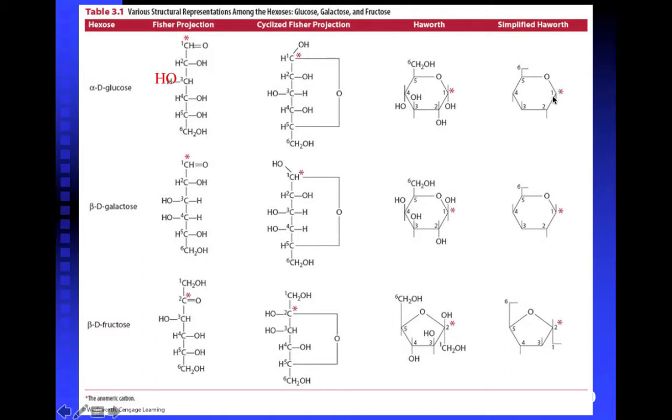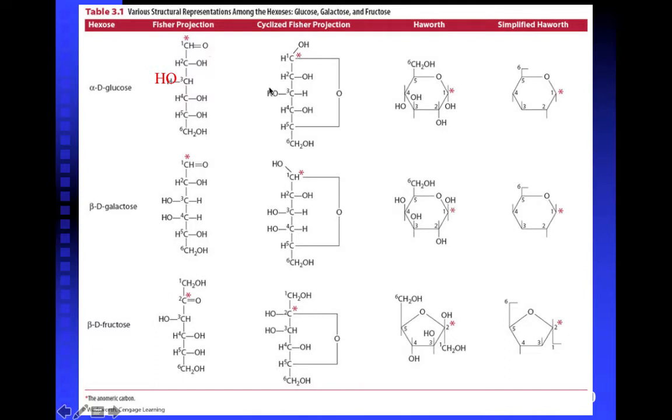So don't forget that oxygen here. On the other hand, don't forget that this carbon number 5 here no longer has a hydroxyl group. That's why this line doesn't go all the way through. And this angled line here shows the CH2OH. So this is the carbon and the CH2OH here. So this also has an OH group. Okay? This asterisk shows the carbonyl function, the carbonyl carbon. So for glucose and galactose, the carbonyl group is always part of carbon number 1.